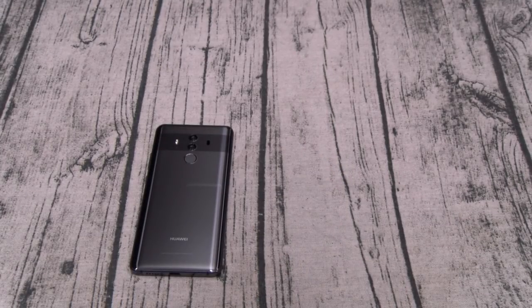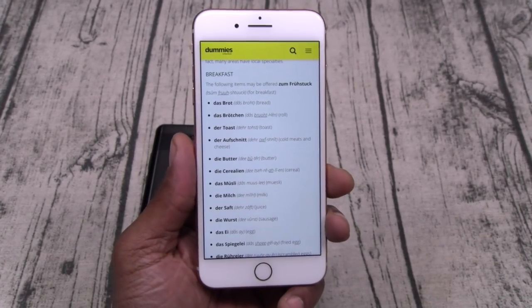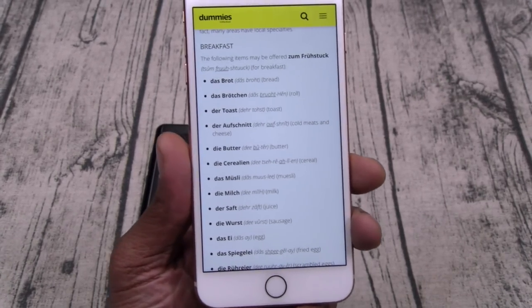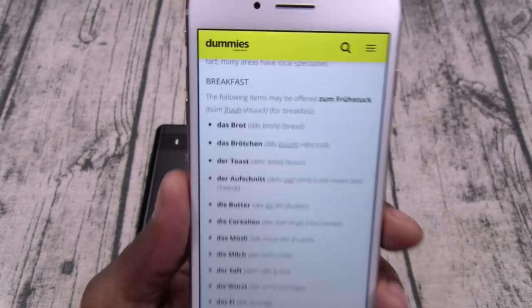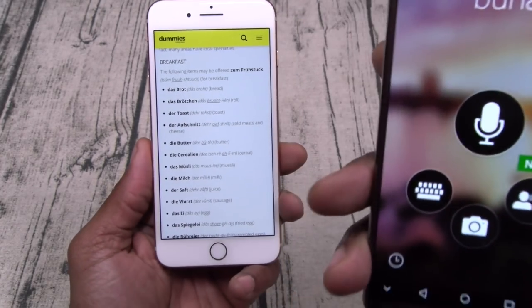Now let me show you how fast and convenient that works, and I'll tell you a real life situation where I just used this. All right, check this out. Now you're gonna love this. Say you're out of the country and you go out to eat, maybe you met somebody, you go on a fancy date, and you go to that restaurant. You don't want to look like a dummy. You see where it says dummy at the top? You want to look like a boss. You got your Mate 10 Pro on you. You're going to be a boss.